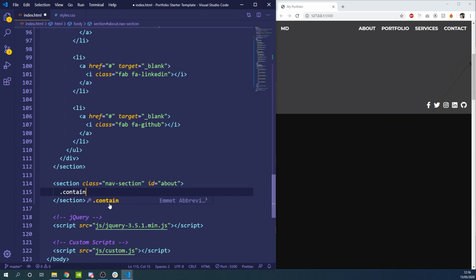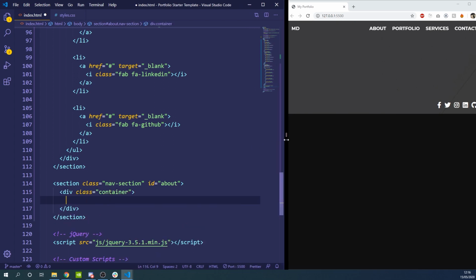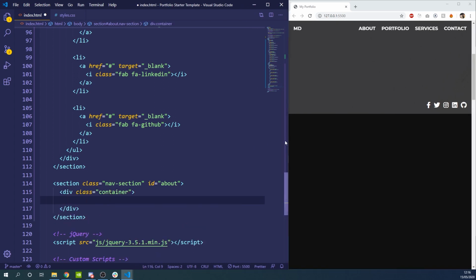A container element basically brings all of our content into one place and gives some boundaries to our content, so it's not always covering the whole width of the page. As you carry on with code tutorials and learning, you'll end up seeing this a few times, and you'll probably use them in pretty much every website you code in the future. So we'll make our own container, and I'll show you what it does in a second.